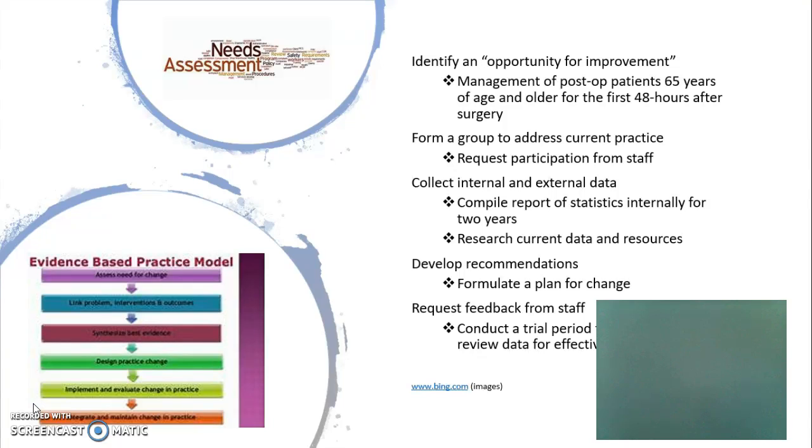Internally would be compile reports of statistics from the facility for 2 years, and do research on current data and resources through the library or the website or the internet. Develop recommendations and formulate a plan for change, and request feedback from staff, perhaps doing a trial period for 90 days and then review the data for effectiveness.